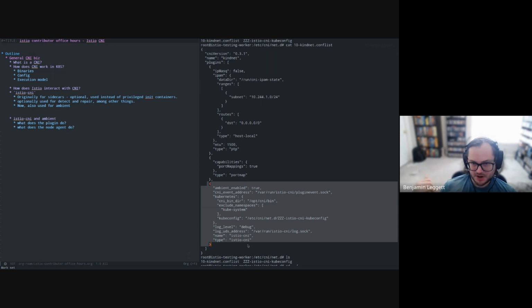So we need you to already have a CNI, you know, Cilium, Calico, whatever. We need you to already have a plugin defined, because our plugin will not actually configure node networking from nothing, but it will take something that is already configured to have packets being routable between pods and set up the Istio specific bits, which is redirection to proxies for encryption inside the pod, whatever else you want to do, right? So we sort of piggyback onto whatever CNI you've already got by adding an extra plugin on the end.